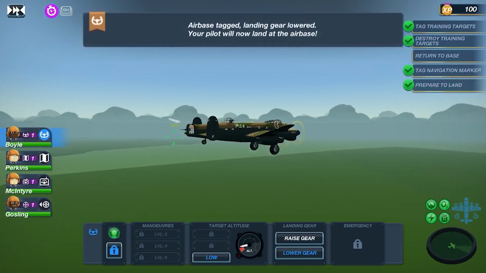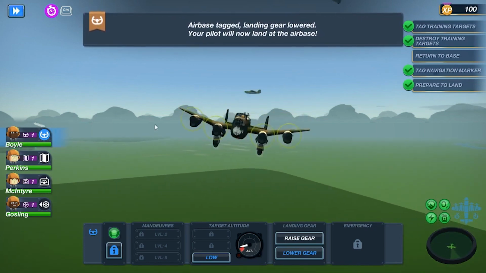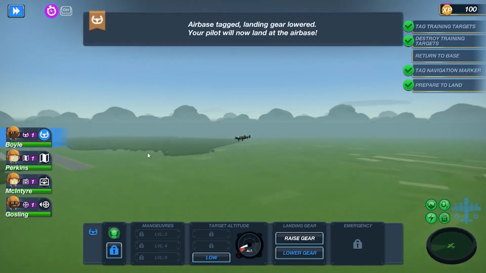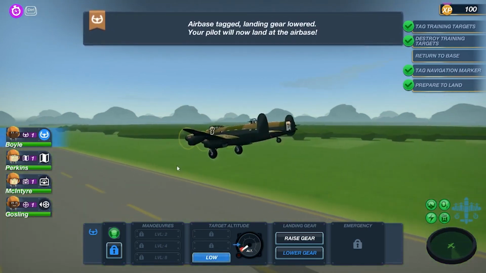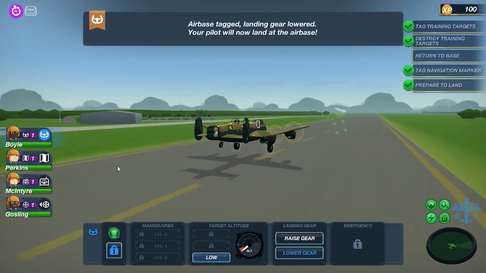And then I could fast forward. Is there a button for that? Like F? No, F does not fast forward. Oh, I see. There's the hotkeys. 1, 2, 3, 4. So I can just hit that fast forward button to get us there. And just like that, we have landed.